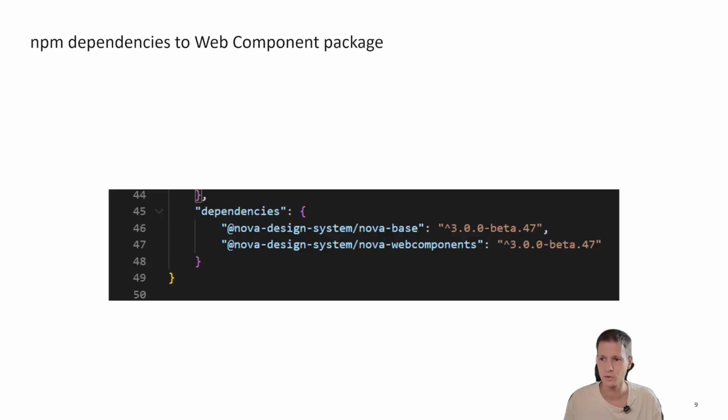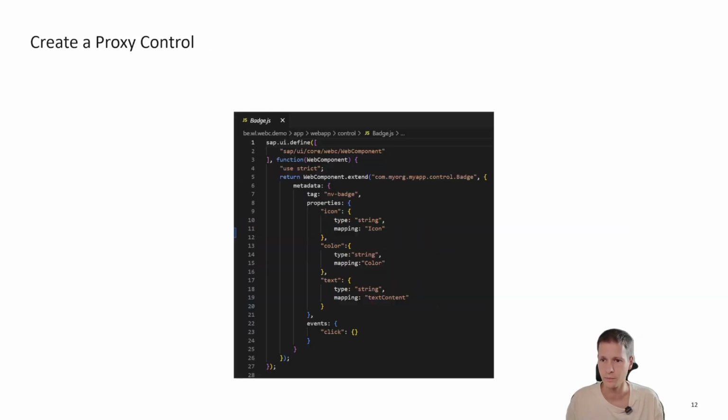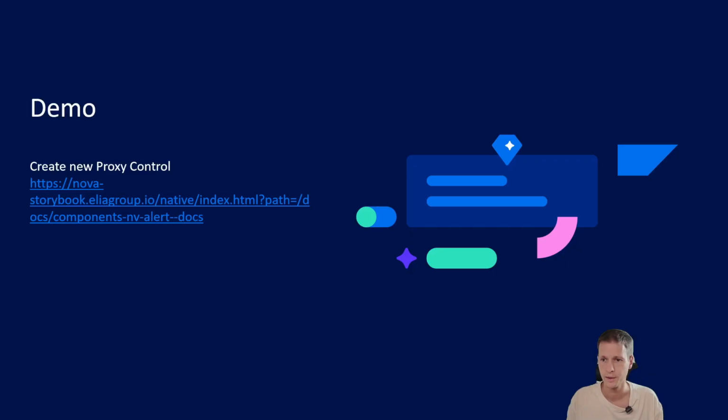I put them also here in the screenshot, but I showed them in the application, so I'm just going to go over it quickly, but it could help you if you want to look into it yourself and try it. You have this as a fallback. So voila, all the steps: creating the proxy control and then using it in your view.